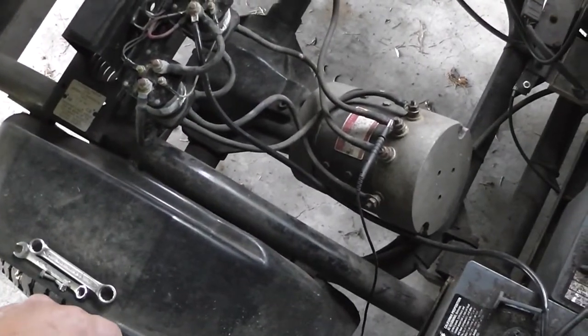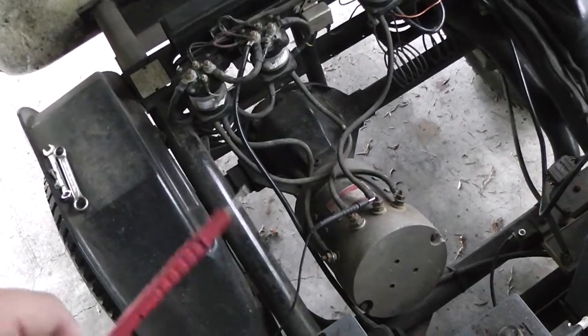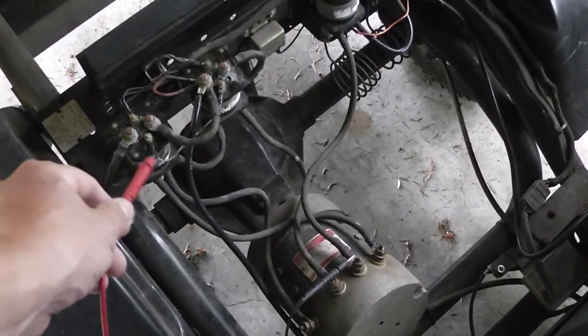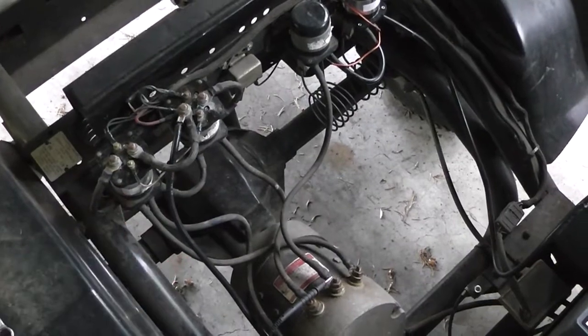I've never really opened one of those. I mean, who knows, right? I'm not a surgeon on electric motors, so I'm kind of stumped, but I'm going to try the forward, and that should clear up my mind about what that middle bar is going to be. These two middle ones are forward, and the other two are reverse.